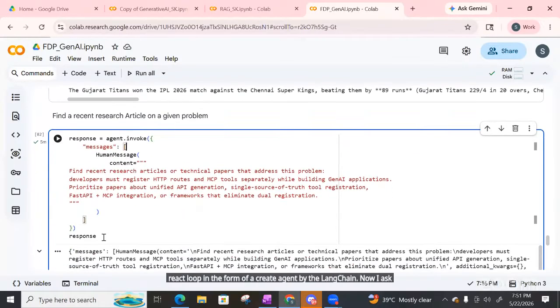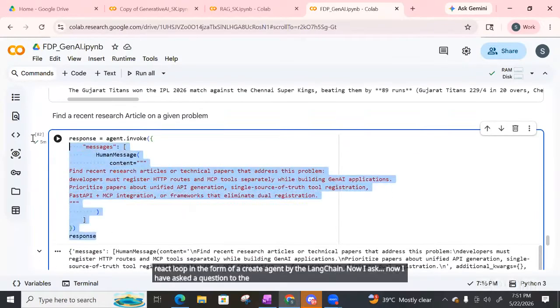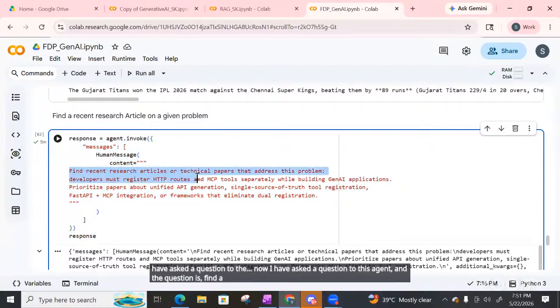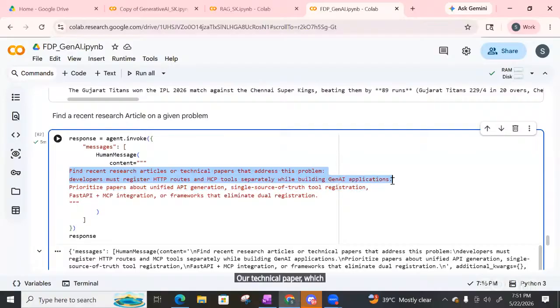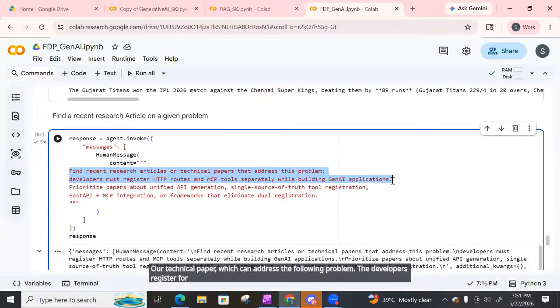Now I have asked this agent a question: find a research article or technical paper which can address the following problem. Developers register for both the HTTP and the MCP protocol, and it becomes duplicated. I just want a solution. I have just asked the question in that way.